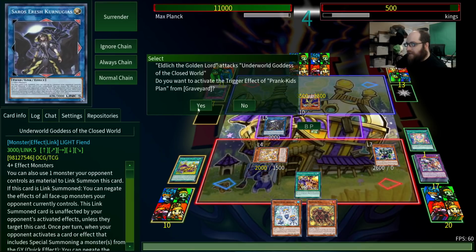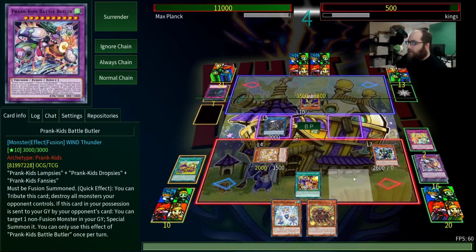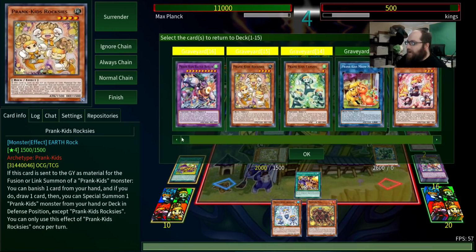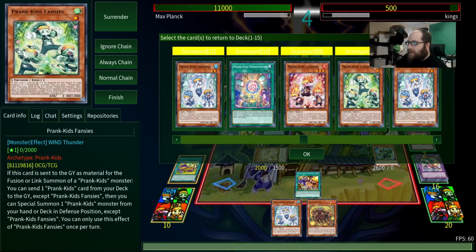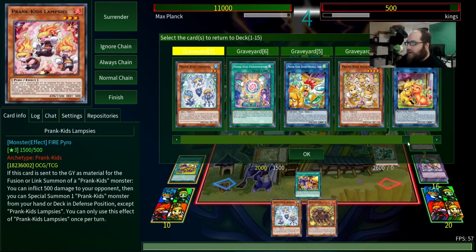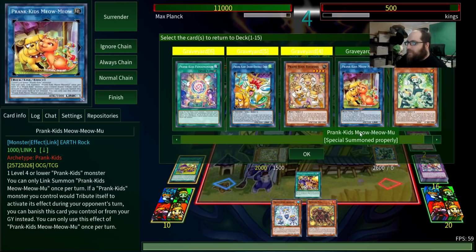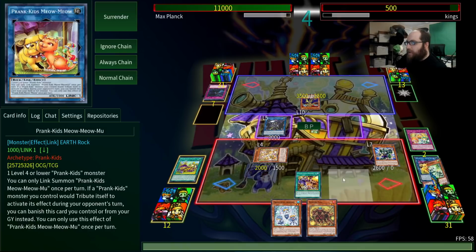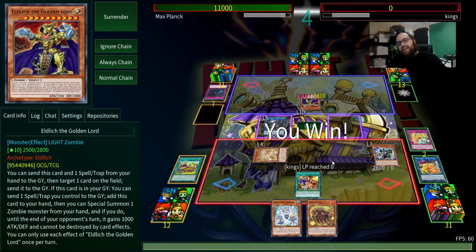The Underworld Goddess? Yep. Fortunately, Prank Kid's Plan: shuffle any number of Prank Kids from the graveyard back into the deck, and then your opponent loses 100 attack for each. It does not target. It activates when an attack is declared, which means I can not only recycle everything, but I can put you down to 2200 in the damage step and win the game like that.